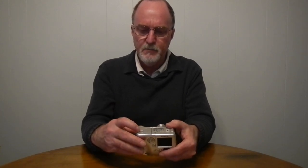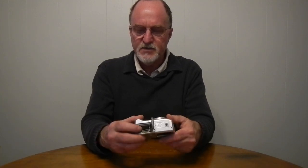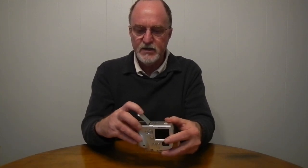Uses a rechargeable lithium-ion battery, and it's under this door on the bottom that I finished turning off. And that's also where the XD card slot is. One thing that's really sweet, the door is well away from the tripod socket. So if you have to pop a different battery in it or your memory card fills up, you don't have to monkey with taking it all the way off the tripod to keep shooting.